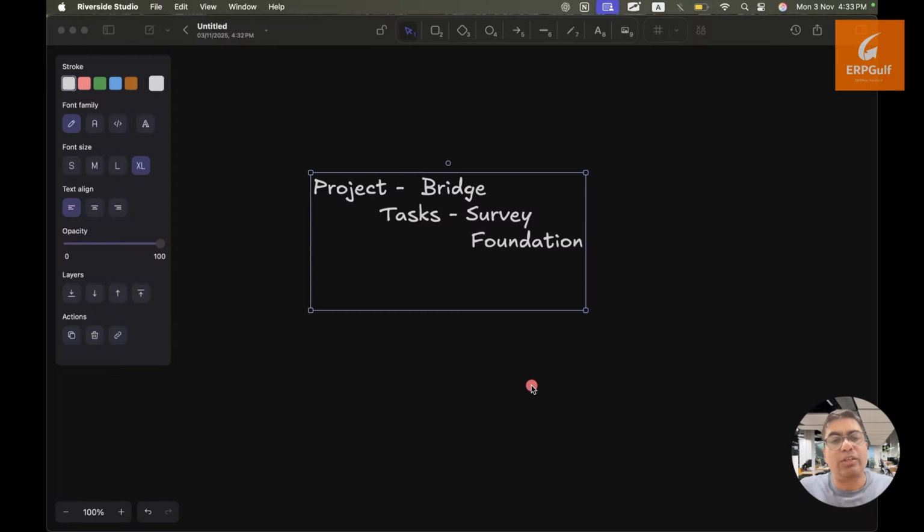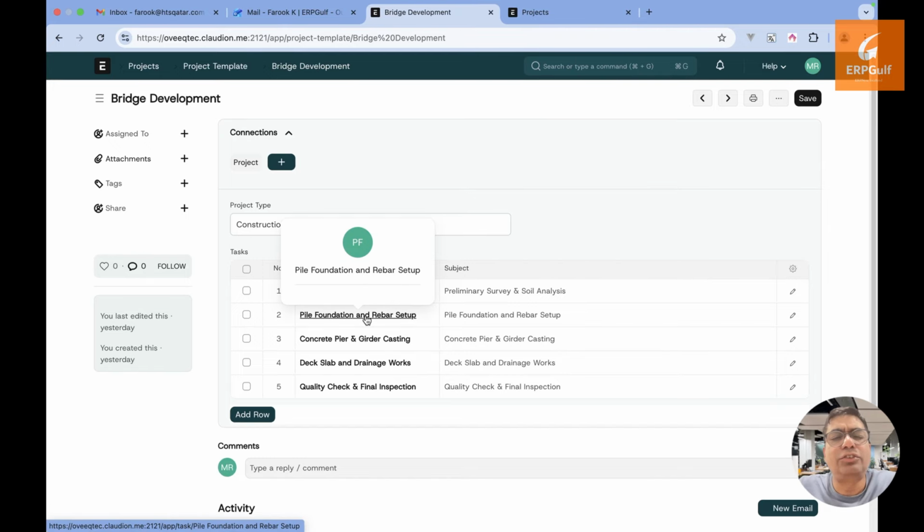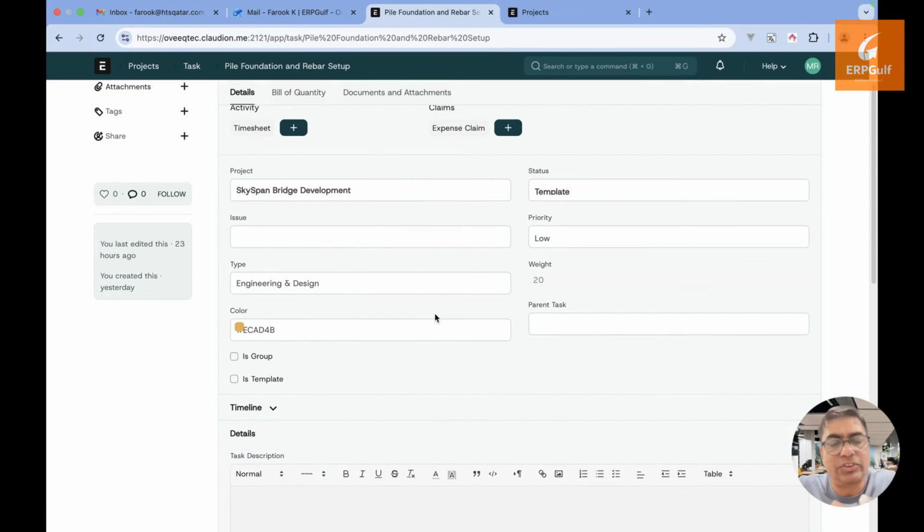Then finally you do the quality check or something like that. These are the things that you do as a project. So this is one example, because when you say you are going to build a bridge, it has so many components, and each of these tasks will have several tasks.